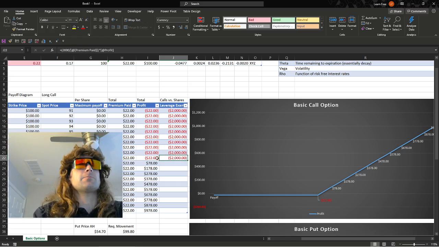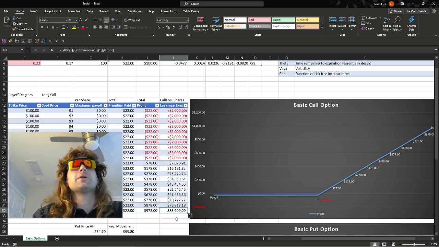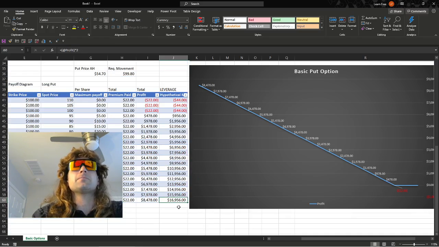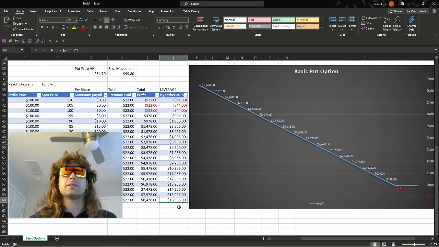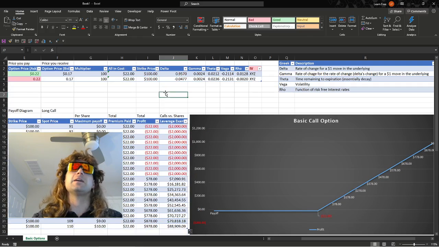So let's say this thing keeps moving and goes to 110. You bought $2,000 in call options, which is definitely a YOLO bet. Either you have a bunch of money or you lost $2,000. Anyway, you could turn that $2,000 into 88 grand right there. And that's pre-tax. The government's going to come in and take, depending on what state you are in, probably close to half. But regardless, you can turn $2,000 into almost 89 grand. If you're using margin, with less leverage, you can turn it into 17 grand. So you can make relatively small bets and make a lot of money.